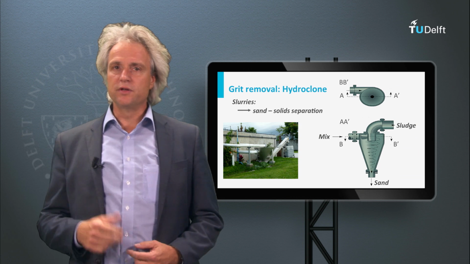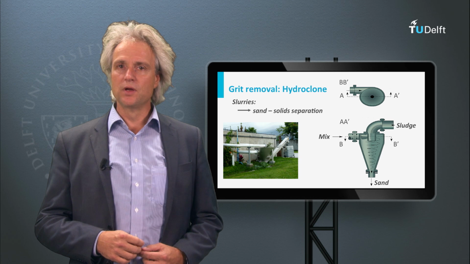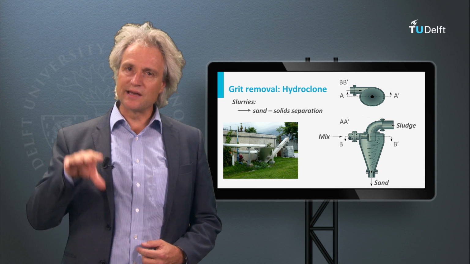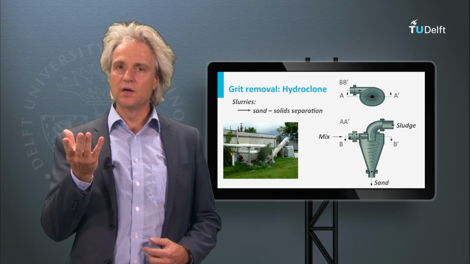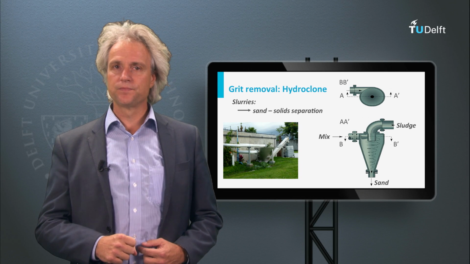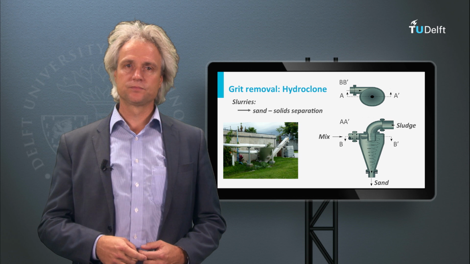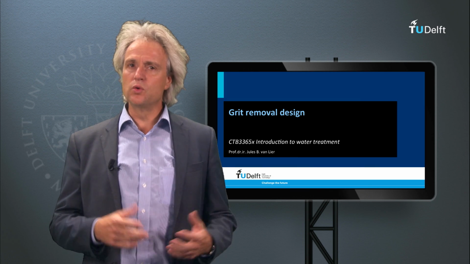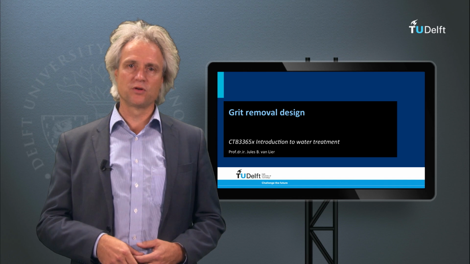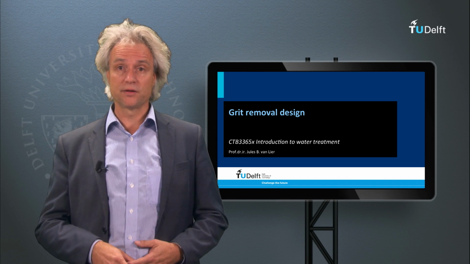The collected slurry from the grit chamber can be further cleaned by applying a hydrocyclone, which creates a concentrated downward stream with sand for discharge and a lighter upward stream with organic suspended solids. The liquid overflow is returned to the main water stream. With the screens and the grit removal units, we removed most inorganic matter from the sewage. It's now time to have a look at the biological part of the system.